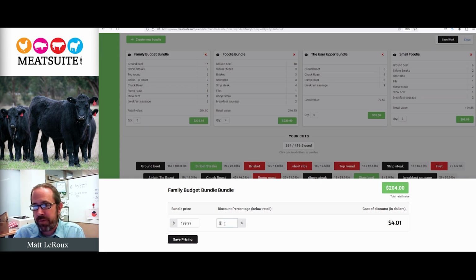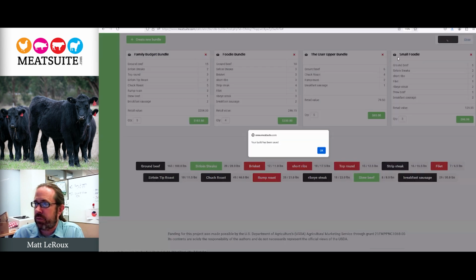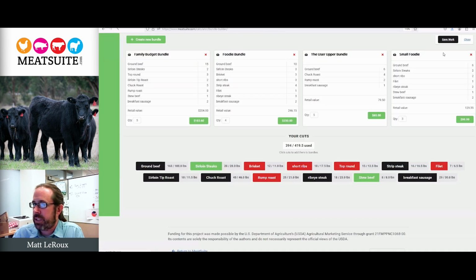If you want to offer customers a flat percent, you can just type that percentage in and it will tell you the price that you need to use for the bundle. In this case, if you want to offer 10% off full retail because they're buying a bundle, then you should offer it at 183.60. So round that up to 184 or 185, right? So you can use that to set the price. And then your bundle work is complete. Save your work, close out of here.